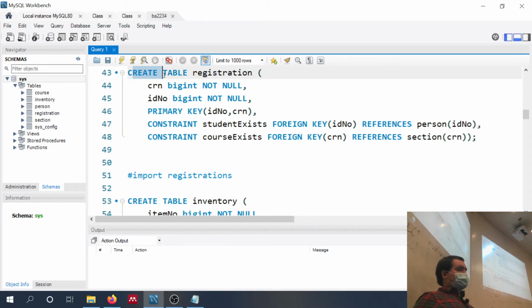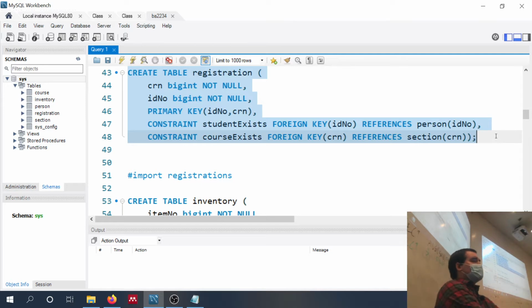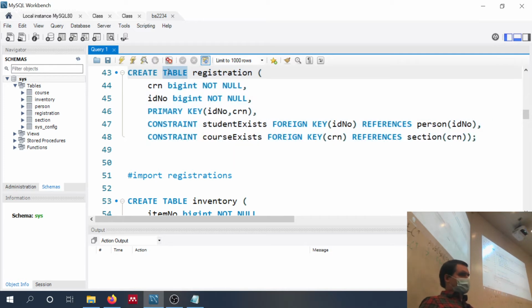Well, let's back up a little bit. Let's go to this very first part of this creation statement. What's the very first thing there? All right, and create, tell me about that a little bit. So you're making something new, right? And the table is telling us we're making a new table. Okay? Well, what are we calling that table? Registration. And then what do we do after that?